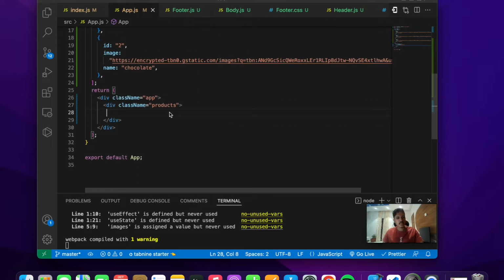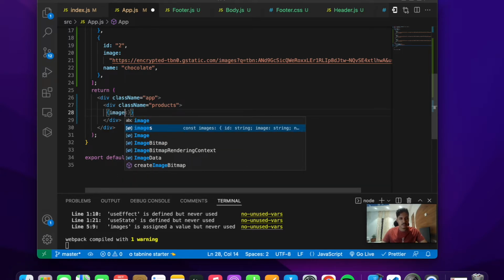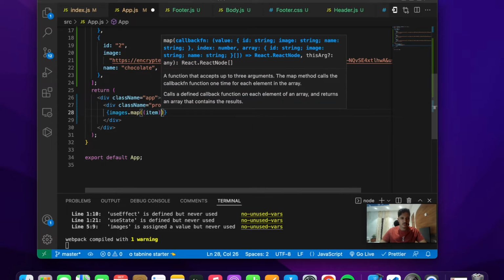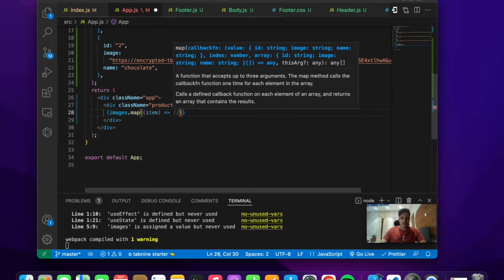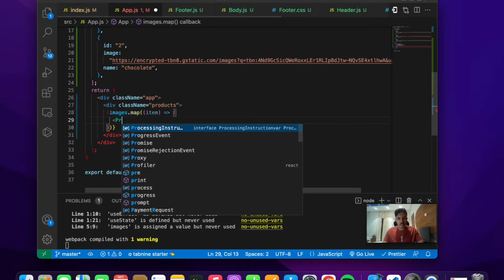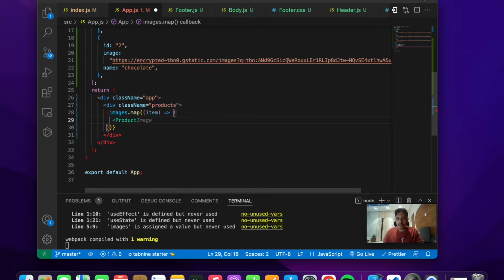So over here, let us map through the data. Let's write images.map, and for every item you're going to return a component. This is one way of sending the props.